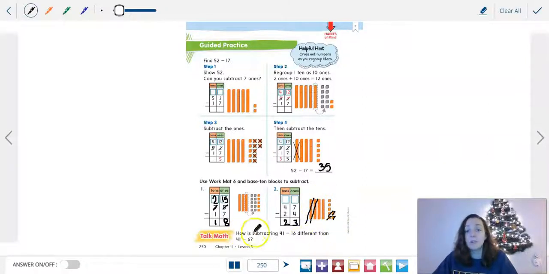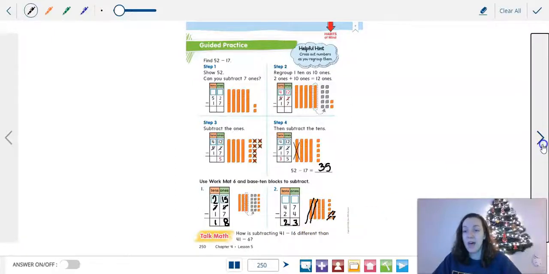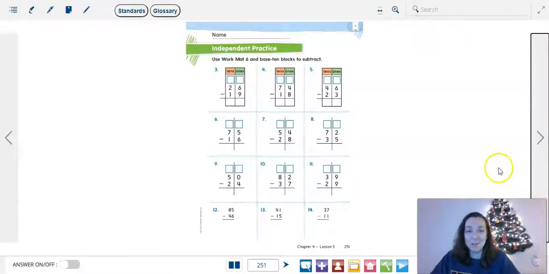All right. How is subtracting 41 minus 16 different than subtracting 41 minus 6? Well, think about it. What's in the tens place? In the tens place, there's nothing with 6, and there's a 1 with 16. So even though you'd have to regroup for both, you wouldn't have to take away something from the ten in this problem, 41 minus 6, because once you make your new number, you're not taking anything else from it. But with 16, you are. So you just really have to pay attention to that when you are answering problems.